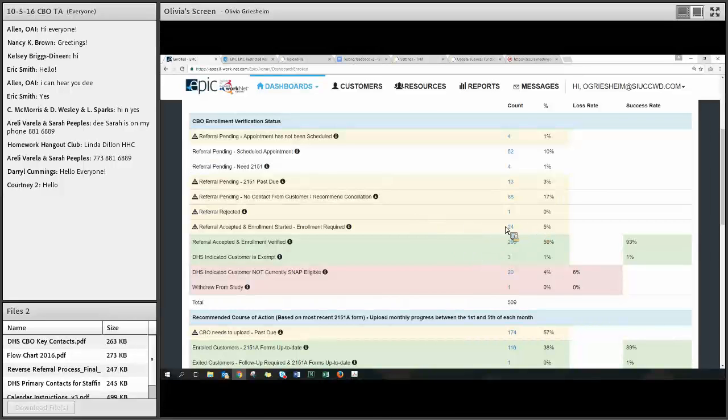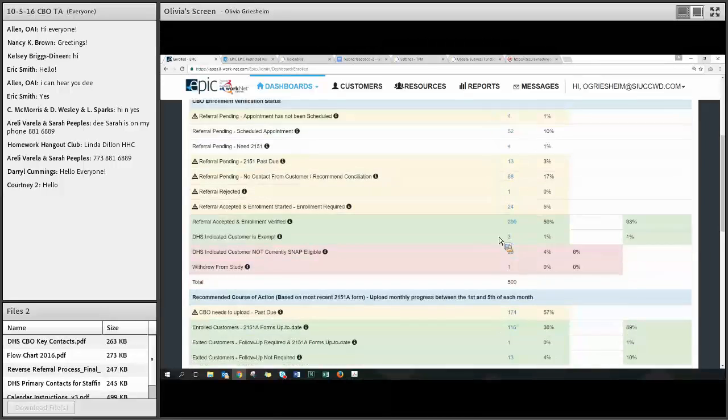So if you have any customers that you've initiated services with, they need to be immediately enrolled in those training programs. We can't wait until the training program starts. They need to be enrolled as soon as you've initiated services with them, and then you need to be engaging them until that training program does start.